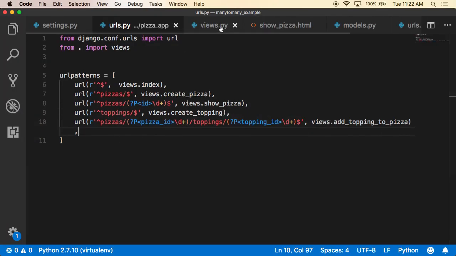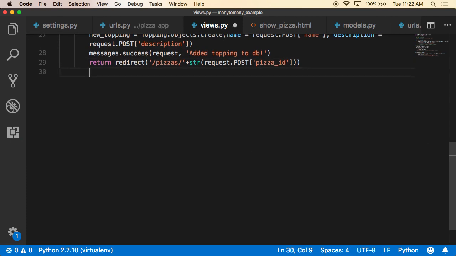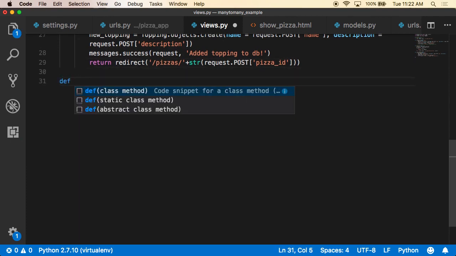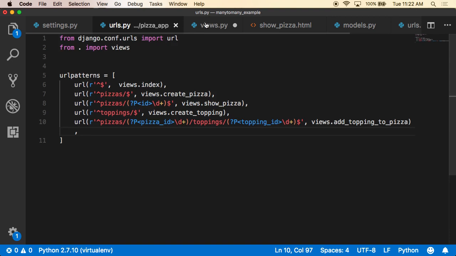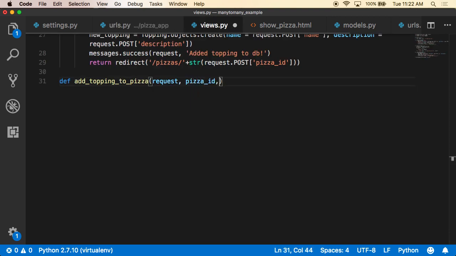So let's just create our views real quick. Def add topping to pizza. Let's not forget the additional parameters. First was the pizza ID, then is the topping ID. Okay. If request.method double equals post, then what?